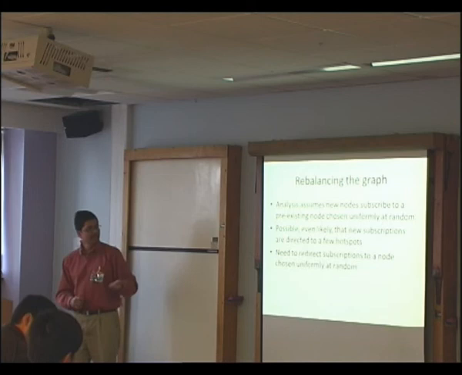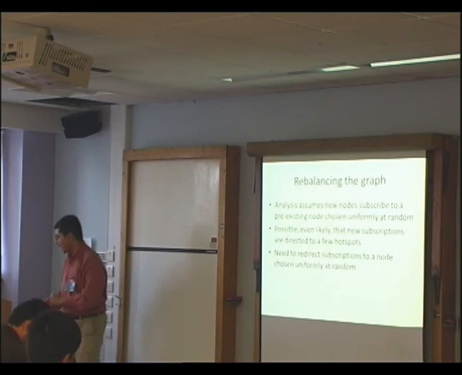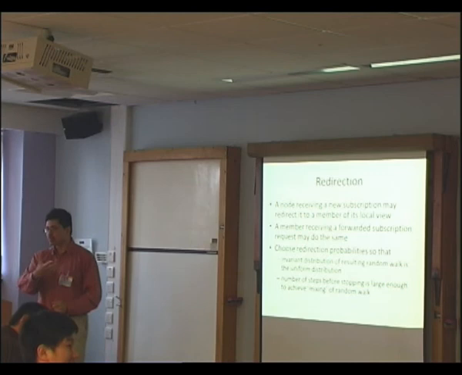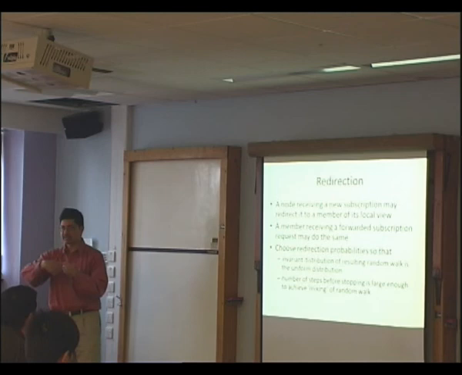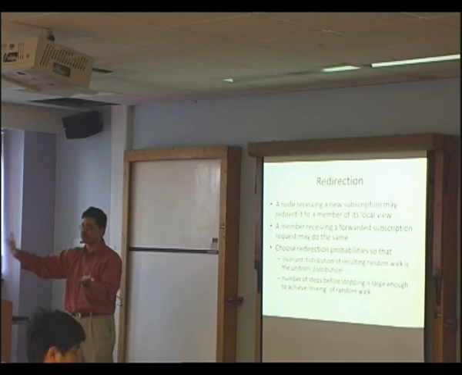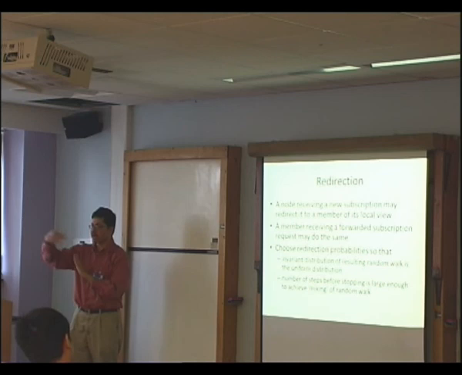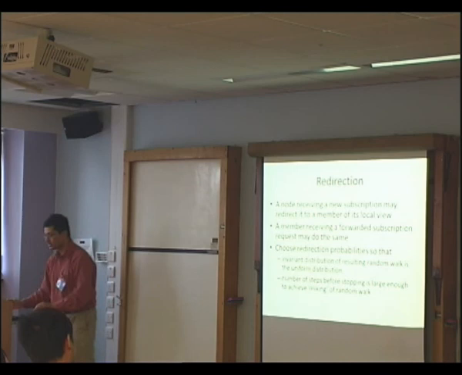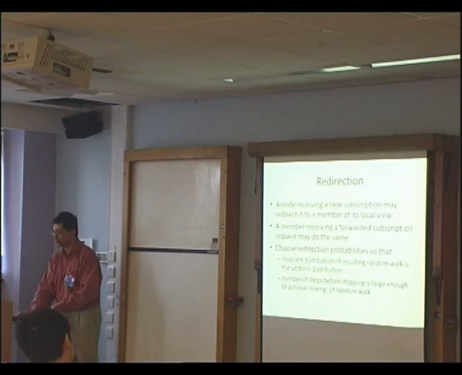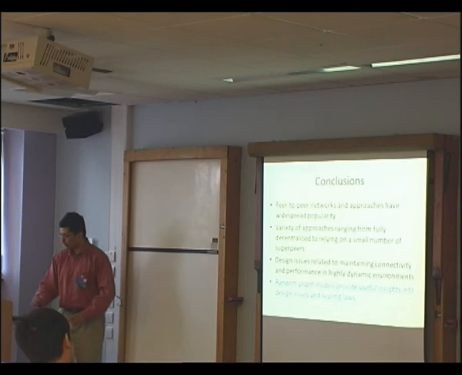Questions like, so how do you choose your initial server at random? Or how do you sample a node at random? That's quite easy to do. And the way to do that is to run a random walk on your existing network. And you choose your random walk to have as its invariant distribution. If the walk goes on for long enough, what's its probability distribution on the network? That should be the uniform distribution. So choose the probabilities to ensure that the invariant distribution for the random walk is uniform. And run the random walk long enough to make sure it's mixed to its invariant distribution. It's got close to that. And it turns out that log n steps are enough for it to mix. So it's not, you don't have to run it for very long.